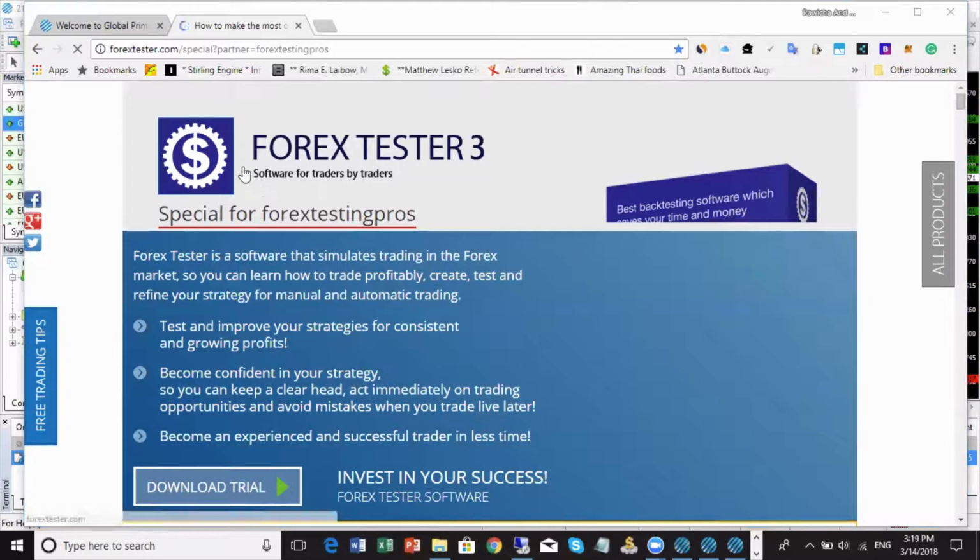And trust me, what I like to do is test in Forex Tester 3, feel good about the strategy, and then put it in a demo, because I can get some of the kinks out of the strategy when I test with it. It's about having the right tools for the job, guys. That's what it's all about. I cannot stress that enough. And this has helped me out so much with finding my strategies. It's been amazing. So I actually have tested a whole year in a demo, and I'm actually doing it now.